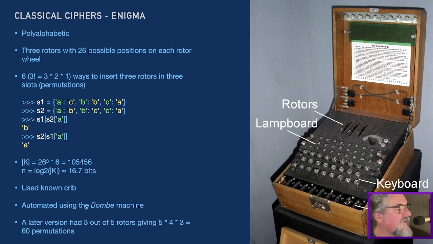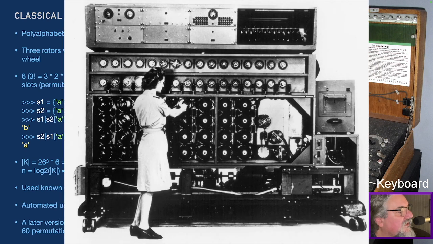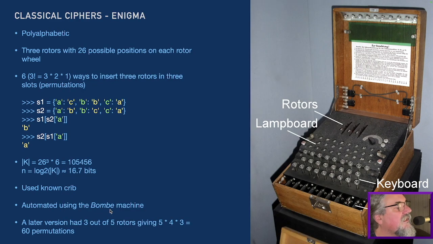And the Brits, they used this Bombe machine. They built it to break it, famously, with the help of Alan Turing. But actually, the Poles had already built a machine to break Enigma. But this was a previous variation of the Enigma machine, without this plug board, I think. Everything else looked the same, but it didn't have the plug board. So this plug board introduces more variations to the Enigma cipher.